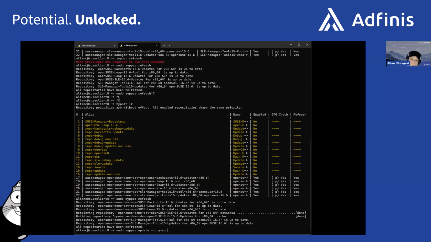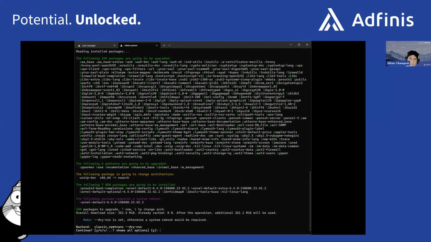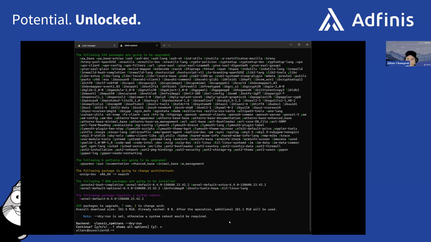Let's see which packages it makes available for me. You can see there's no Python packages here and no kernel firmware packages here. I'll end here. I think we've finished the demo on my side at least.